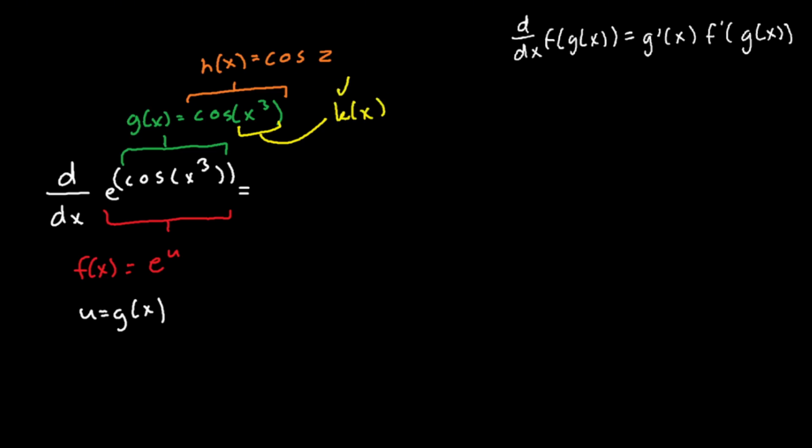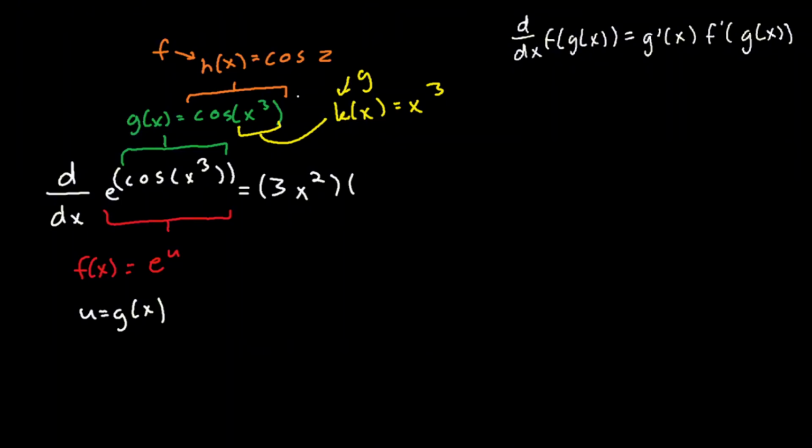So k of x is analogous to g, and h is analogous to f for the inner chain rule, but I just wanted to use different letters. So k of x is the inner function, so the inner function is equal to x cubed. Okay, now we can take the derivative of g. So g was a function cosine of x to the power of 3, correct? So we need to take the derivative of the inner function for cosine. The inner function is x to the power of 3, and the derivative of x to the power of 3 is 3x squared.